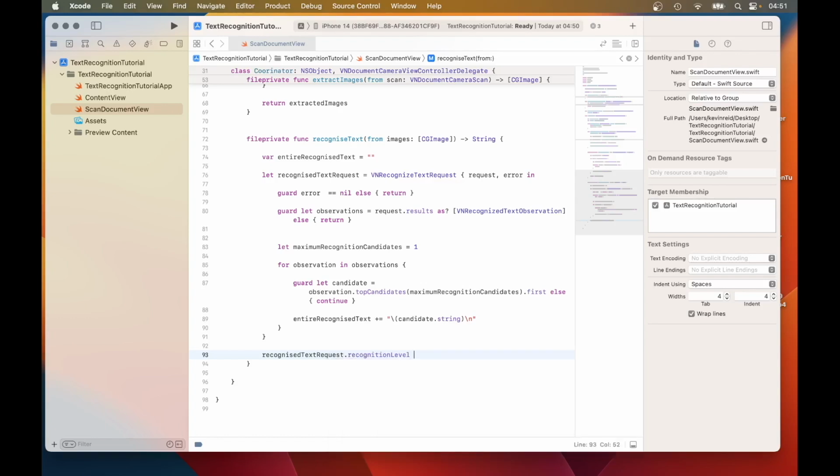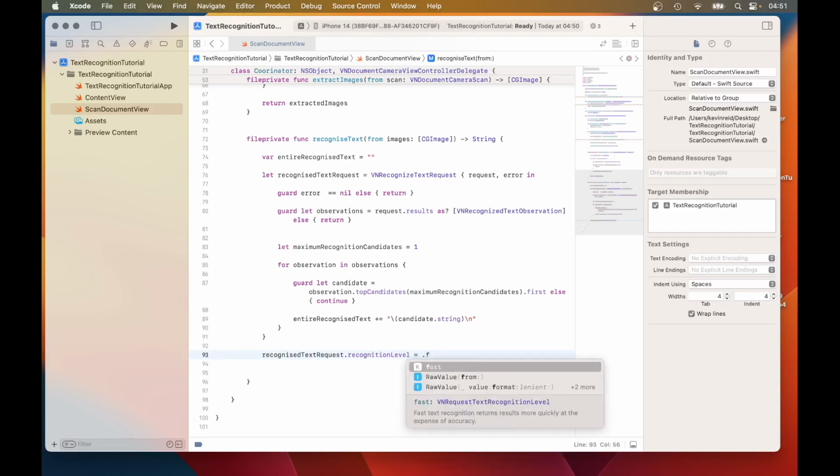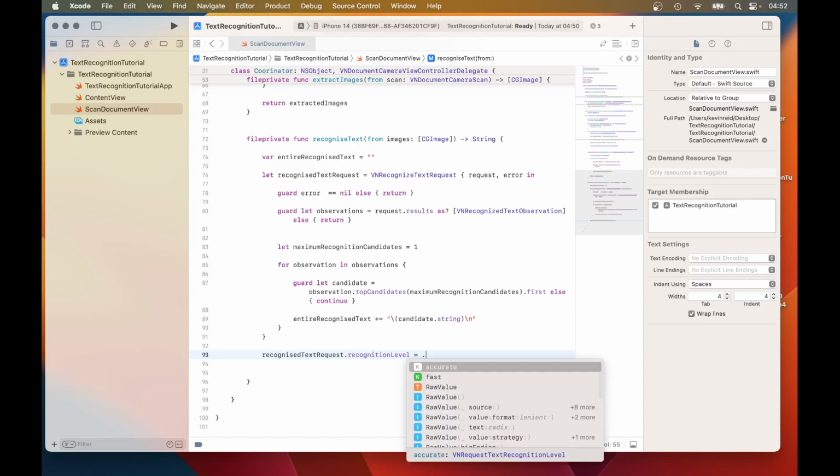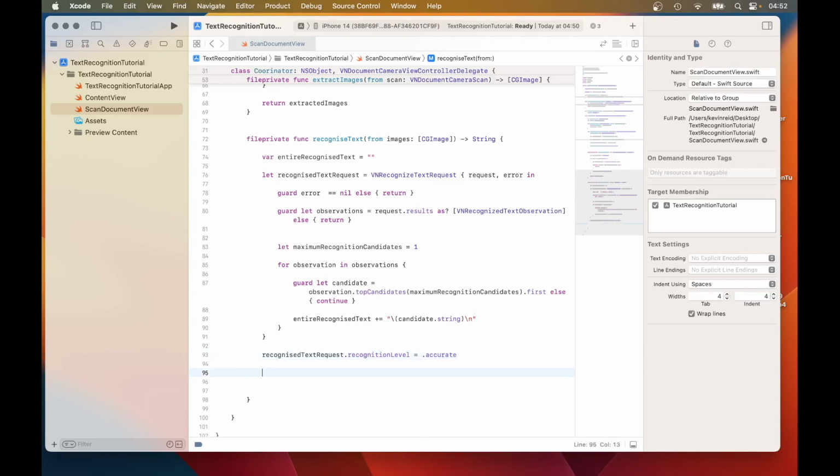Recognition level equals dot accurate. So for us at the moment, accuracy is more important when doing the extraction than speed. But if we wanted to, I think we can base it on speed. Yeah, fast, that's the speed of it, if you want it to be done quickly. But we want accuracy, like the right information.